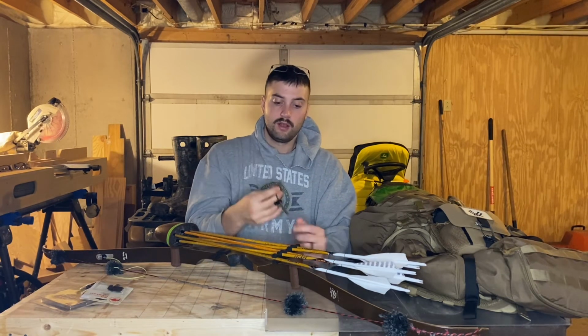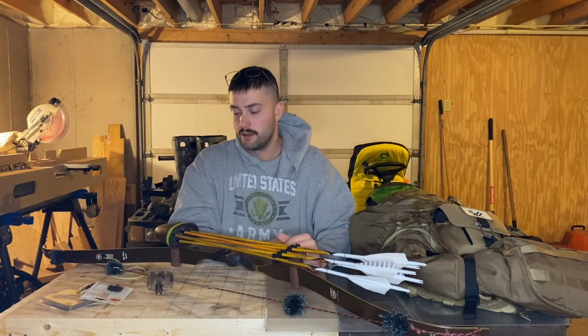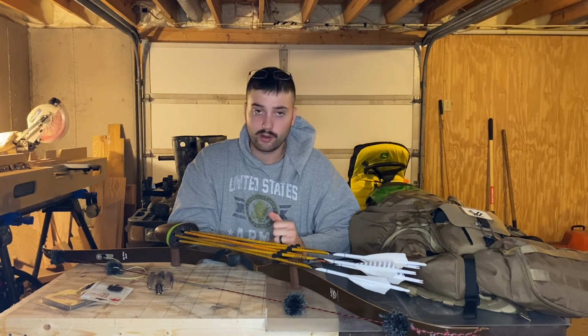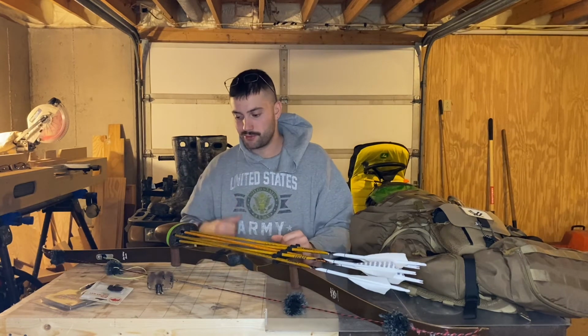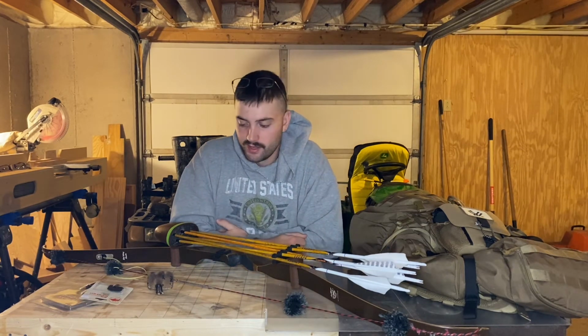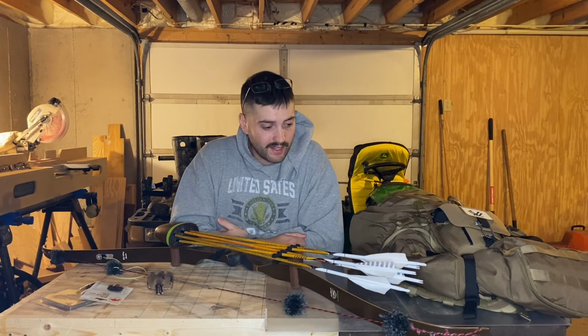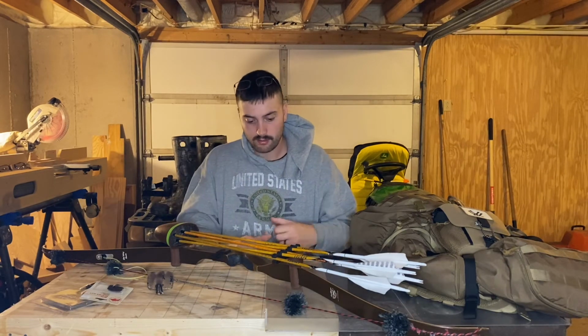So, I'll probably end up getting a Black Widow 3-under tab here in the near future with calf hair to help kind of clean up my garbage release a little bit. It's one of the big things I'm still working on and getting some inconsistencies out of, and I think the calf hair would really help until I perfect my technique.